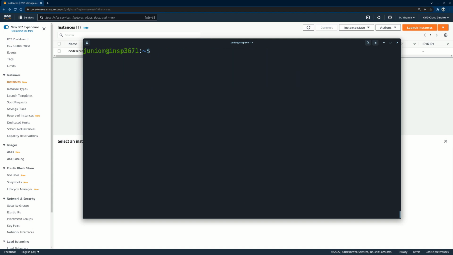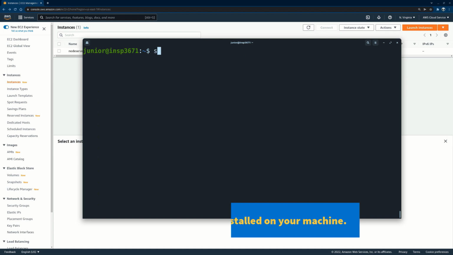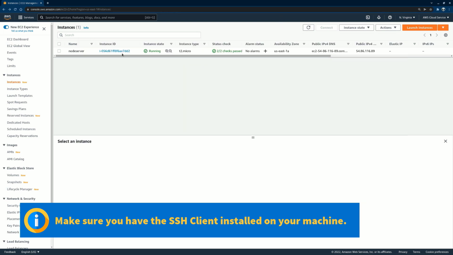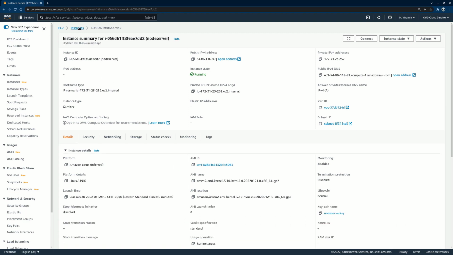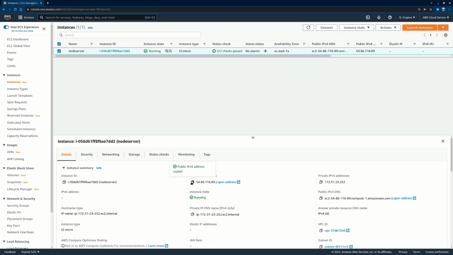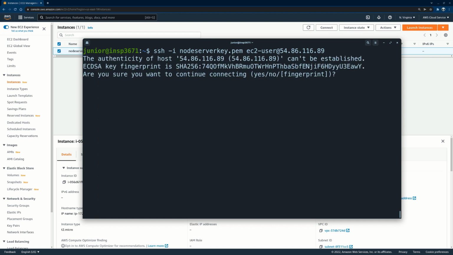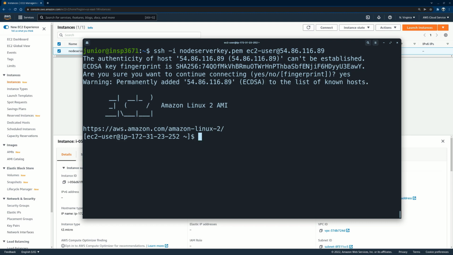So now we can connect to the remote server, and to connect, we're gonna use SSH. So we're gonna do ssh, and then the user is ec2-user, and then we're gonna do at, and then we're gonna pass in the IP address. So let's go ahead and just copy this. I'm gonna bring back the terminal and then paste. So that should take us inside of the remote server, but there's one thing we need to add, which is the identity key. So we're gonna do -i for identity, and then we're gonna do node server key. Okay, so we're passing in our identity, which is like our password or something like that. And then I'm gonna press enter. Then my computer is gonna ask me if I trust this connection, and I'm gonna say yes. And you can see now we're inside of the computer, which is the remote computer.